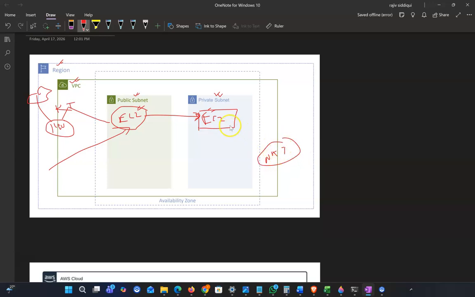With this NAT gateway, we'll also create a route table. So when this EC2 tries to access the internet, it goes to the route table, and by this route table it will be sent to the NAT gateway, and by the NAT gateway we can get access to the internet. But no other user is able to access this EC2 because this one has no public IP. Normally, this type of architecture is used in our production-level servers, like a web server.